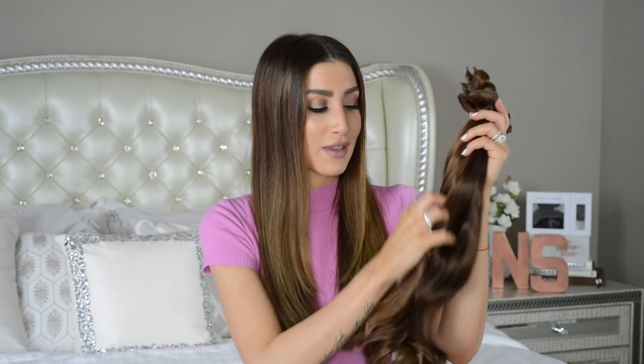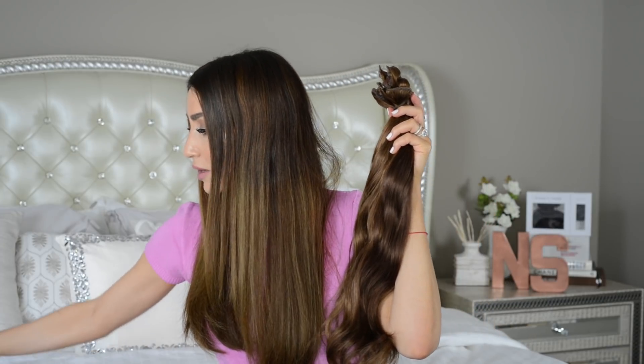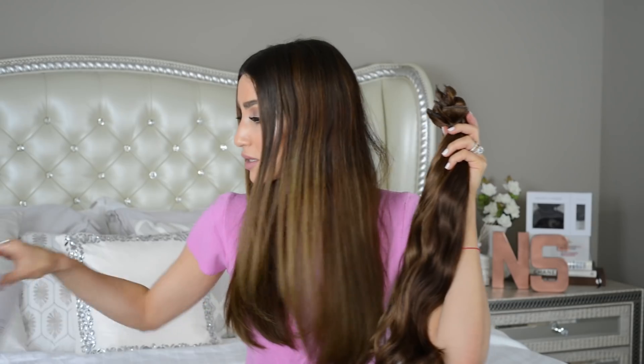The first product I have to mention is a shameless mention of my own hair extension brand - these are Fancy Hair Extensions. They normally come in a really beautiful white box, but I left them out because I put waves in them and wanted them to keep their shape. I personally mix two shades: the mocha brown and the milk chocolate brown. I keep more mocha brown wefts closer to the nape of my neck, and as I go higher up along my crown I clip in more of the milk chocolate brown.